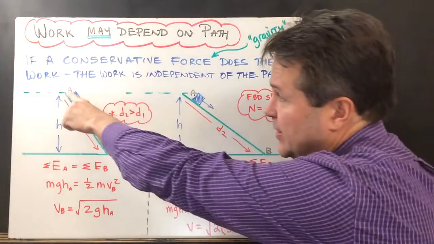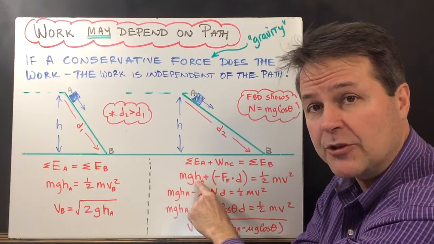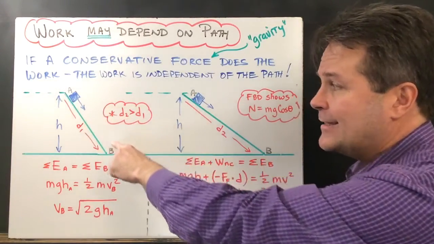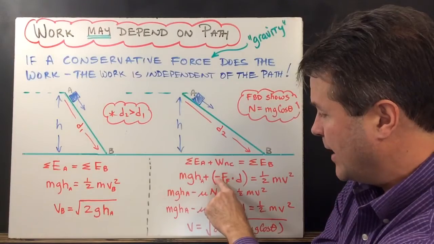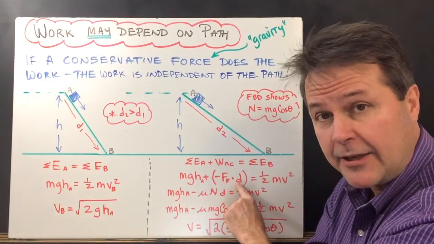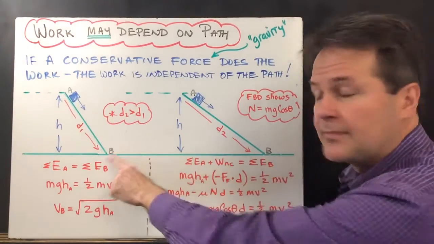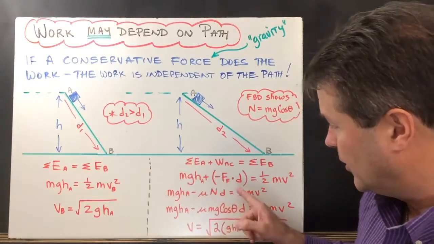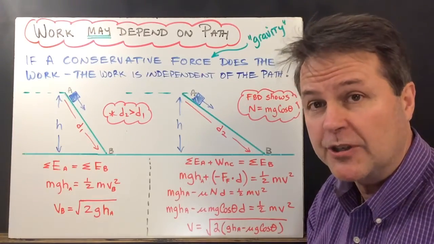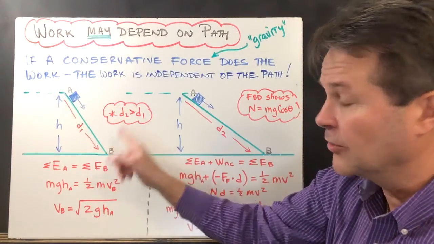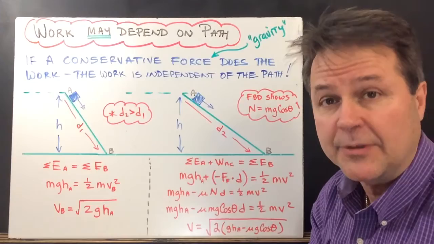At the top of the hill, in both cases, we start off with mgh. That's the source of the energy, the gravitational potential energy. As the object slides down the hill, both hills, it encounters friction. So that would be minus ff times the length of the hill that it encounters. And that's going to be equal to the kinetic energy at the bottom of the hill. So if we have friction, you can see that the final velocity will depend upon that friction. And the work done by friction depends on how long the hill is, and the length of the hill depends on the angle.